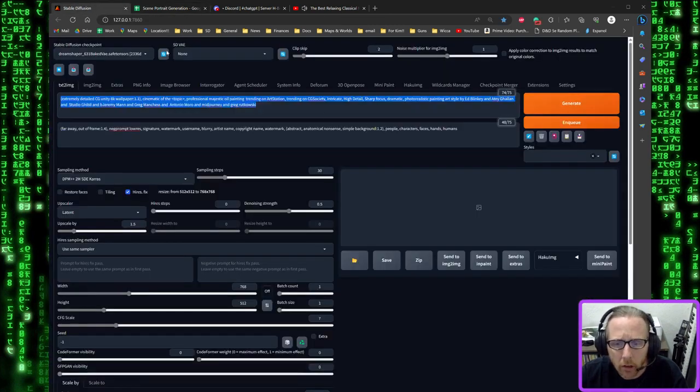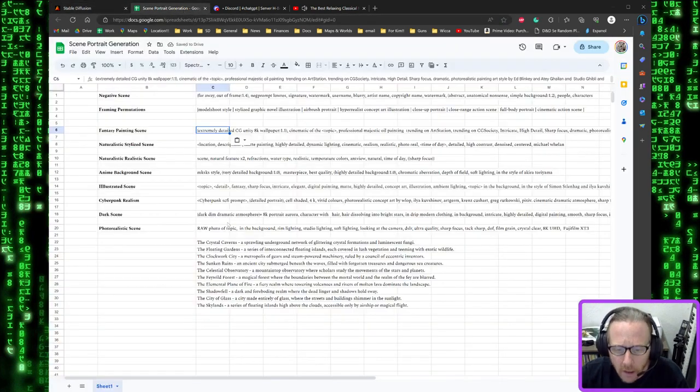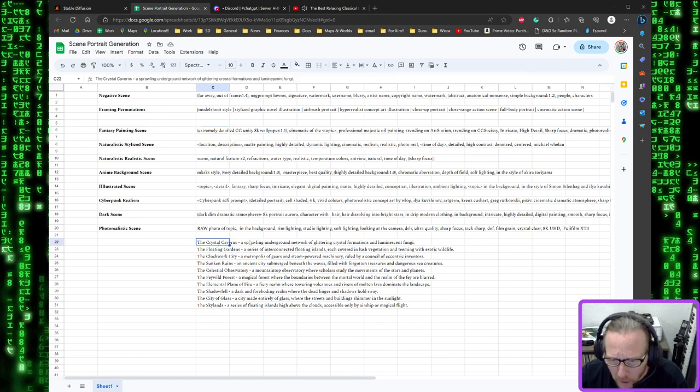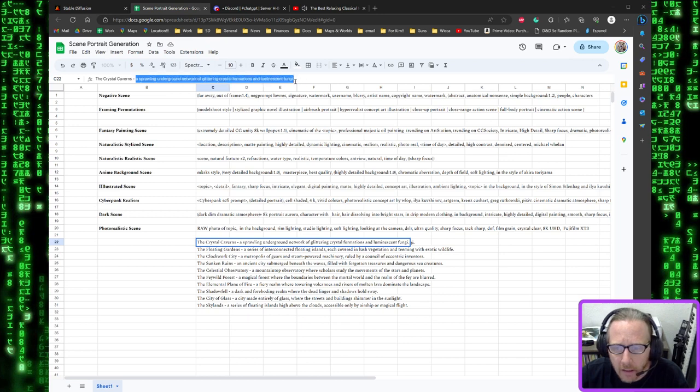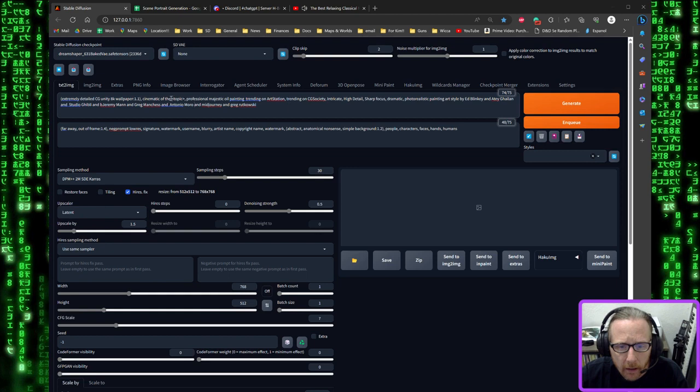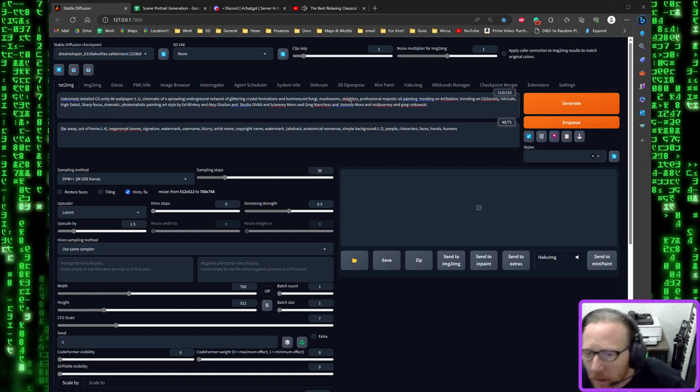There we go, fixed. Okay, so then our first location, the Crystal Caverns, a sprawling underground network of glittering. So let's just try that to see what comes out, and I'll arrange that a little. Cinematic of a sprawling underground network of fungi, and then let's add in mushrooms, stalactites, stalagmites.